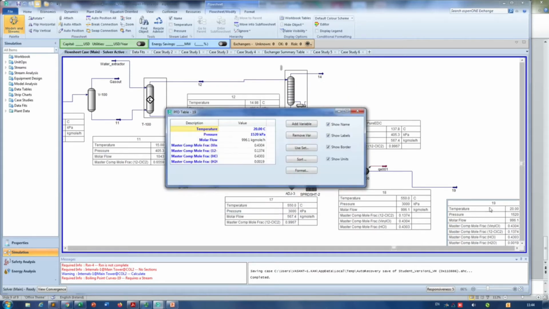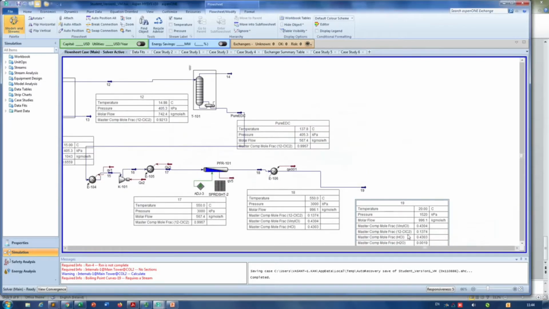Press done. So you have this: some trace quantities of water, and mostly vinyl chloride monomer and HCl.